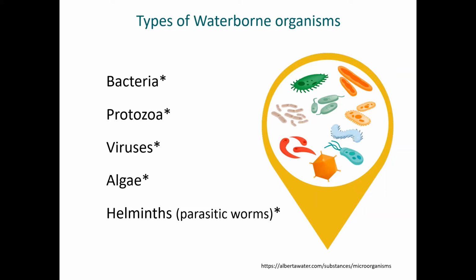But yeah, these are the usual suspects. Bacteria and viruses are the big ones. Algae don't usually make us sick, but they can make water putrid, or they can kill fish if you have an algae bloom, which sucks out the dissolved oxygen. We'll also talk a little bit about parasitic worms. They're usually more important in other countries, but there is one that some of you may have been afflicted by that can cause swimmer's itch. I've had that at least once, maybe twice. It was not much fun. Anyway, we will come back to this.